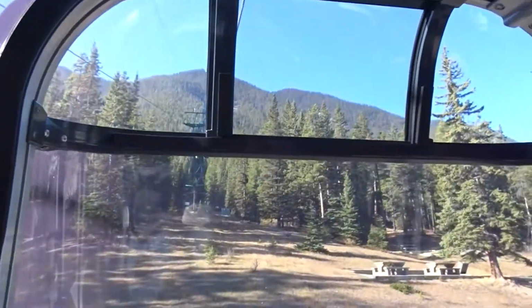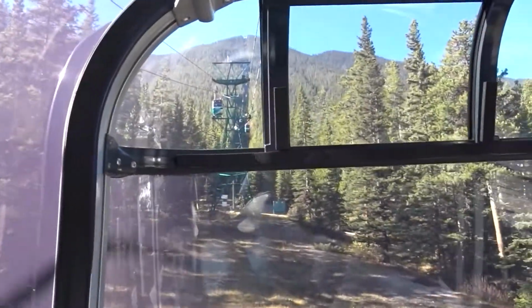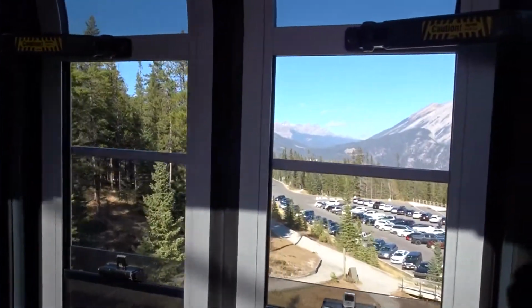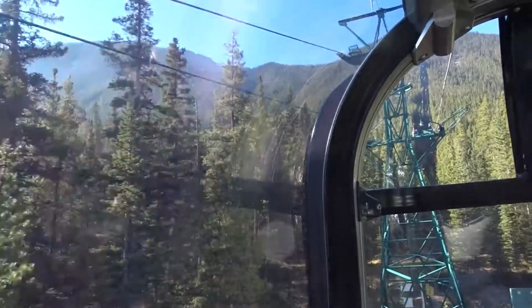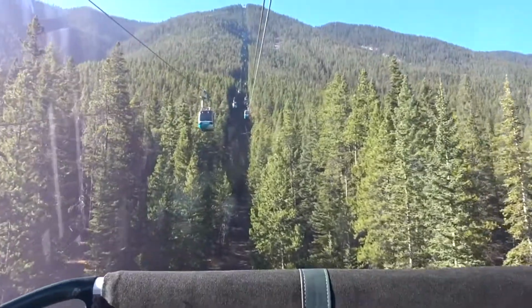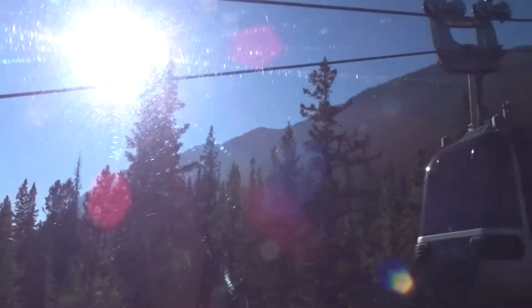So we're off in the gondola. We're going on the 8-minute gondola ride up the mountain, all the way to the top. Our little blue Volvo is down there. Yeah, let's take the other side. Sit on the other side. Mountains on the other side. Well, the mountains are everywhere, but yeah, we've got some nice mountain views. And it's mostly bush until we get to the top. But it's still quite beautiful.